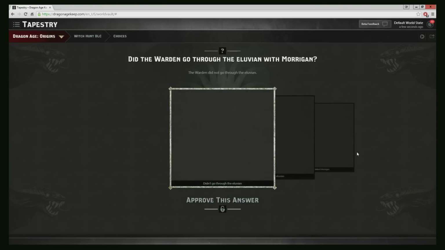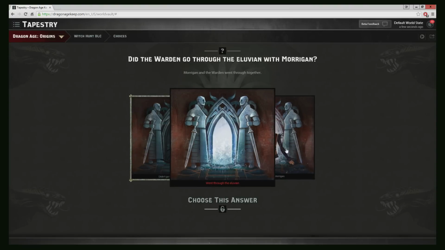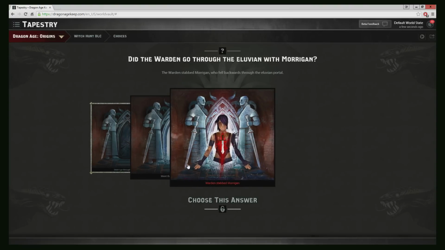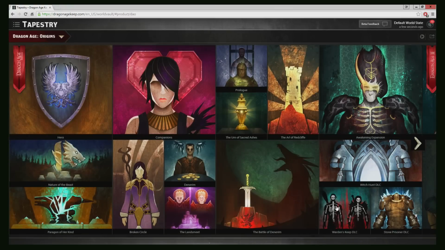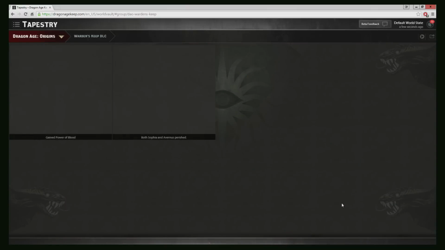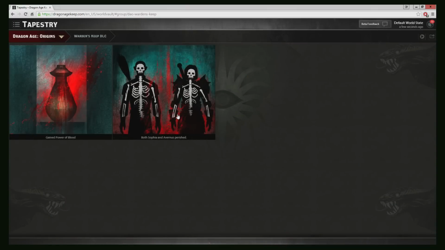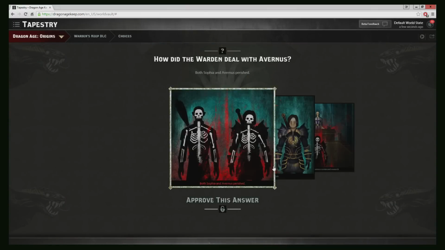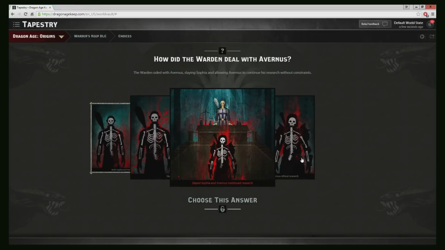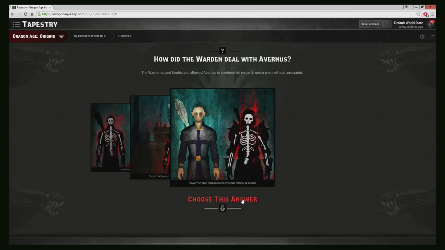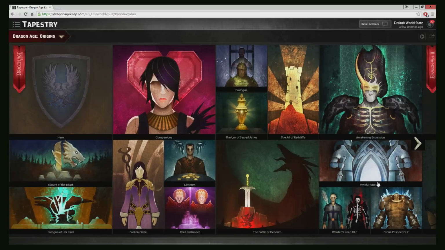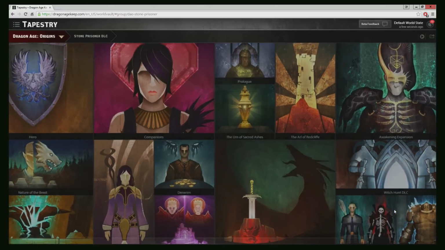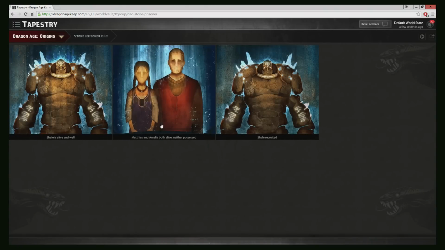And then the Witch Hunt DLC, where we find Morgan. So the Warden went through the Alluvion together. Warden's Keep DLC, right? That's the unique area. So I gained the power of the blood. Both Sophia and just Sophia. Continued his research. Slayed Sophia and allowed her to do his ethical research. Yes, because he's a very old guy. His research was actually relatively important. Shayla's alive and well. Returned both of them alive. Shayla recruited. Yes, this is correct.